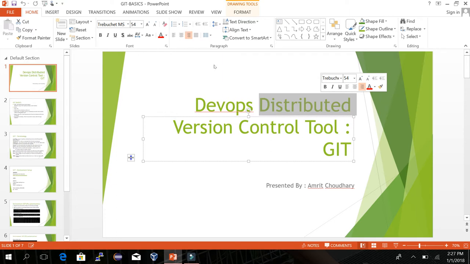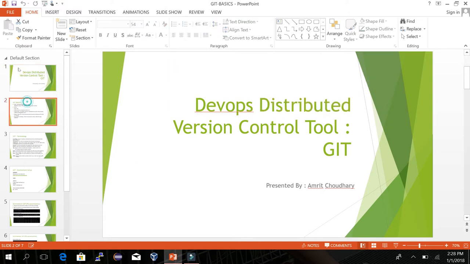If you know about other version control tools, CVS or SVN, which are centralized, that means that for the version control to run, or for the people to work, the central server should be up every time, so that you can check out the branches, tags, or files and directories and then commit. But for Git, as it is distributed, we don't need any central server to be up and running. Every local person, developer, QA, DevOps team or any other team can have a separate copy of the repository, work on their own machine, and carry on the work even if the central server is down.